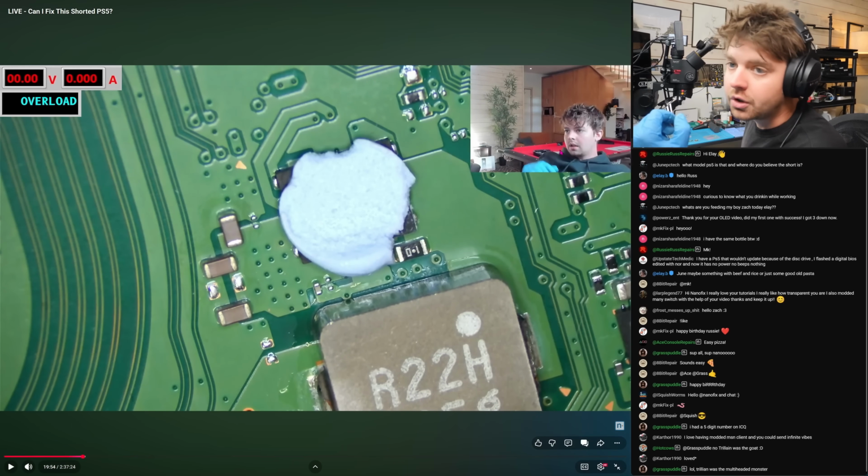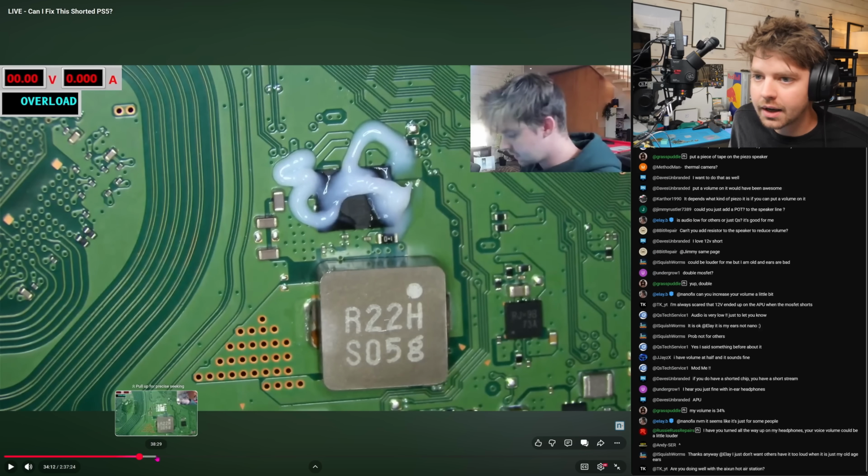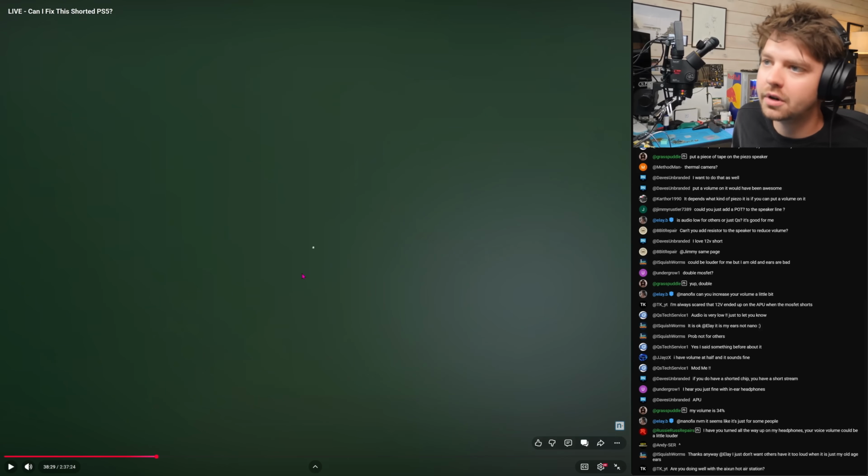So here I'm confused, and rightfully so, because it is generally the case that when the main power rail goes directly into the SoC or a GPU or a CPU, it's going to kill it. But this is a really great example of where the protective measures of the console actually ended up saving the console. And here I'm confused because I'm expecting the SoC to be dead based on the fact that there's a wire going directly between the SoC and the main power rail. So anyways, we go ahead and remove the MOSFET from the console.